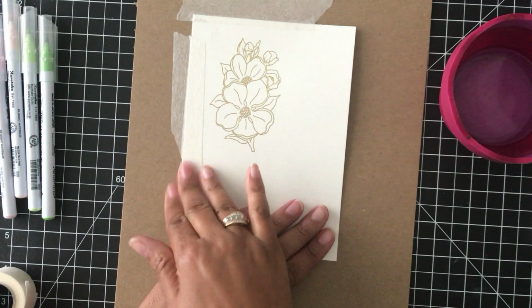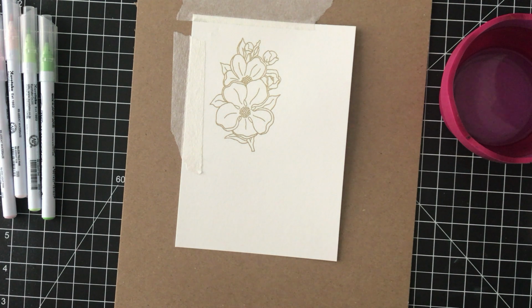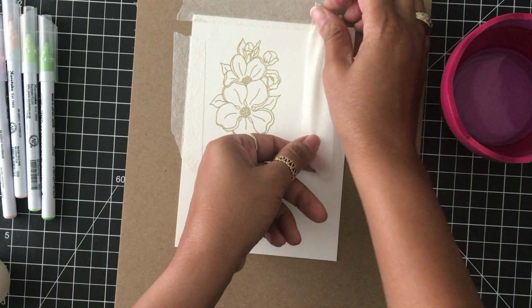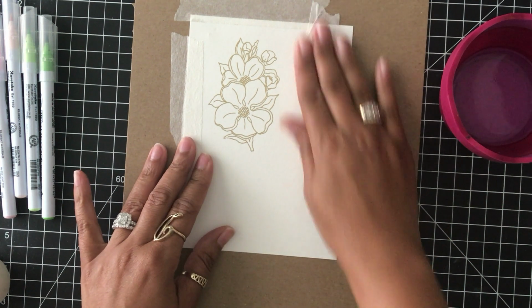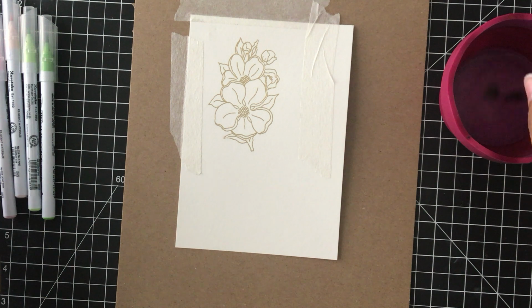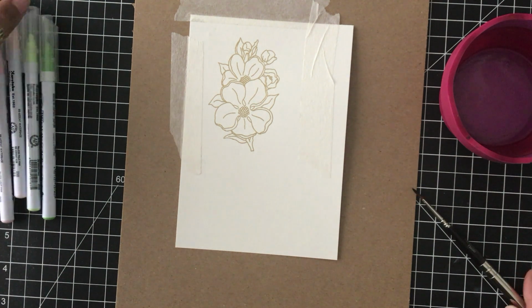Now, in hindsight, I probably didn't need to do this because I'm going to be die cutting out this piece, but it's okay. It's going to just make sure that the flower image itself doesn't bow too much when I go ahead and add some of that water on there. So now I'm going to go ahead and get started.